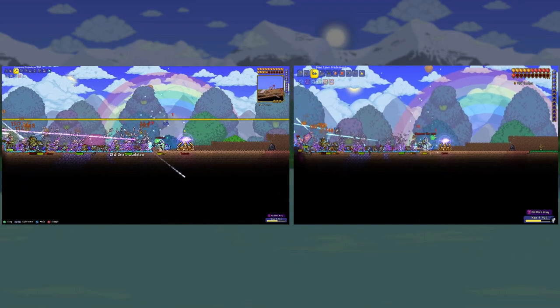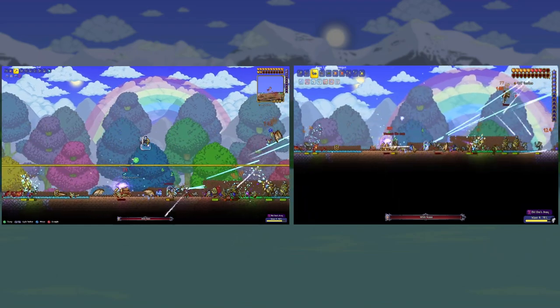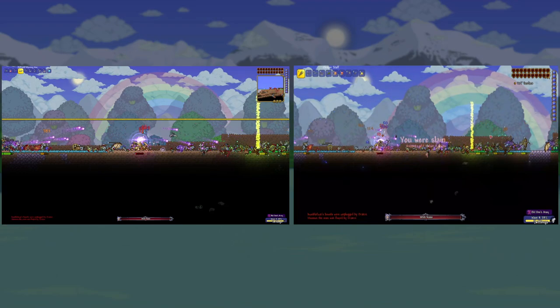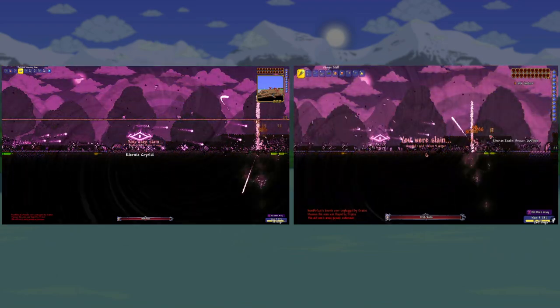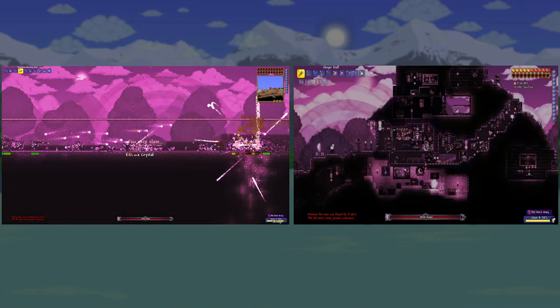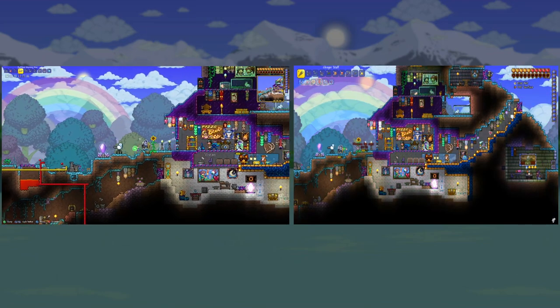Whatever the boss is, it's dying. Oh, it was the Dark Mage. I think there's a drop in there. No, you don't! No. Uh-oh. And we died. We made it to wave 4. Wow. Crazy.